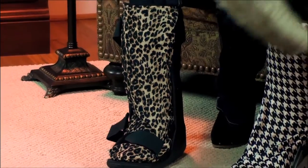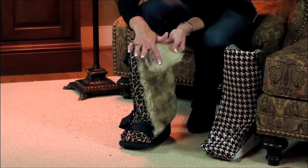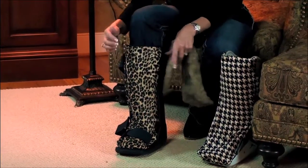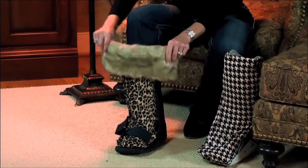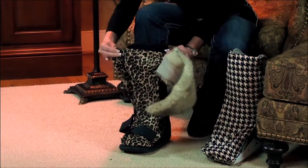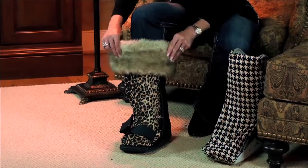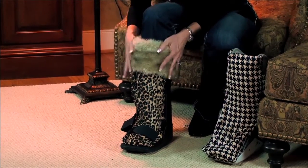Next product is the faux fur wrap-it. Same thing, everything is hook and loop. We've got lots of room here to adjust the size. If you're gonna wear it just on a boot, you would just strap it around. But if you're gonna wear it with a socket, I recommend that you lower it just a little bit. Put a lot of hook and loop, a lot of sticky. There you go. Put that on like that.